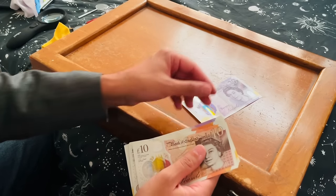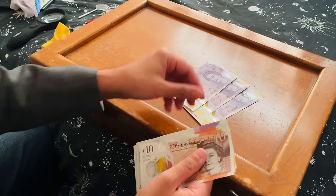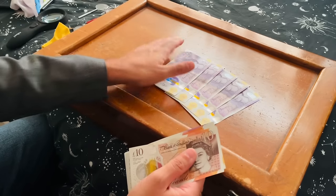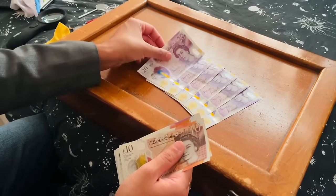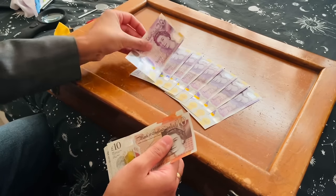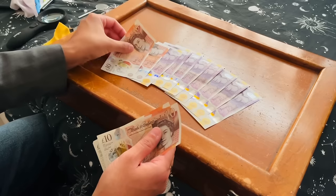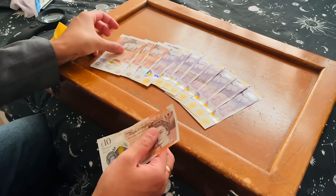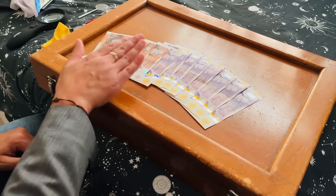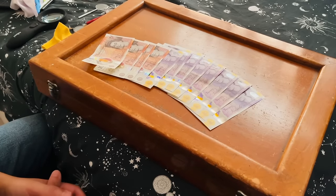I'm going to say 20, 40, 60, 80, 100, Her Majesty's, 20, 40, 60, 70, 80, 90, 200 British pounds for the full set. Would you like to take the offer?